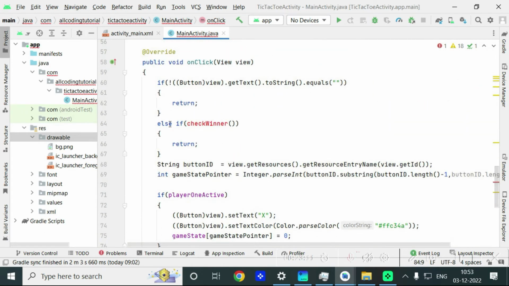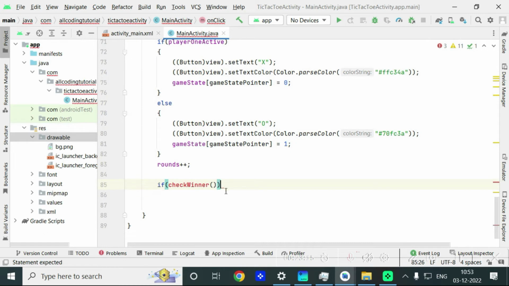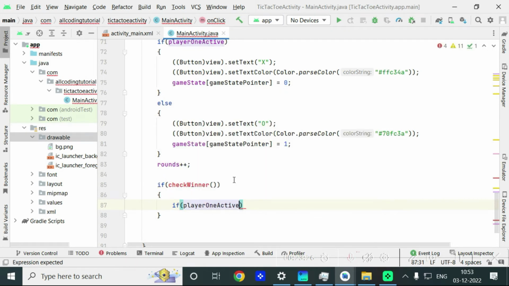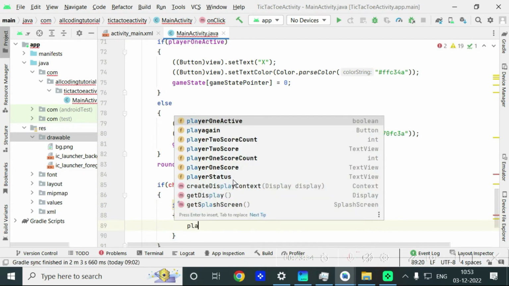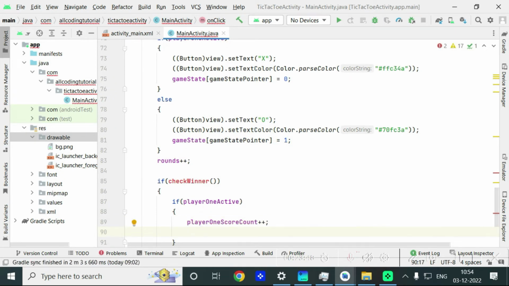Now again we will write this if check winner. So if check winner is true, if somebody has won the game, and if player 1 is active at that particular time, player 1 score count we will update by plus 1 point. If the game has been finished and somebody has won, check winner is true, then there is no draw.